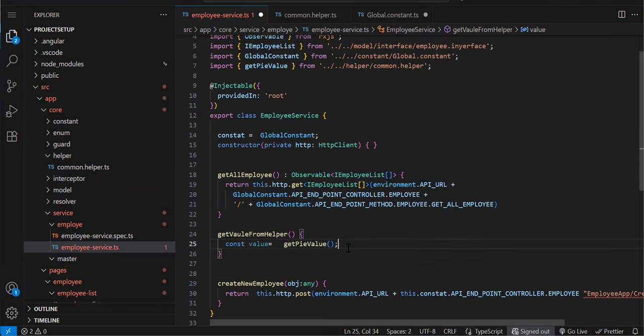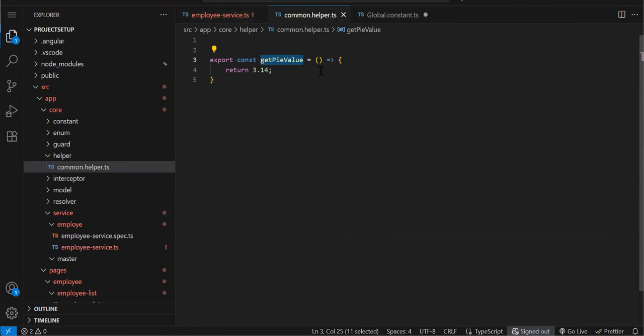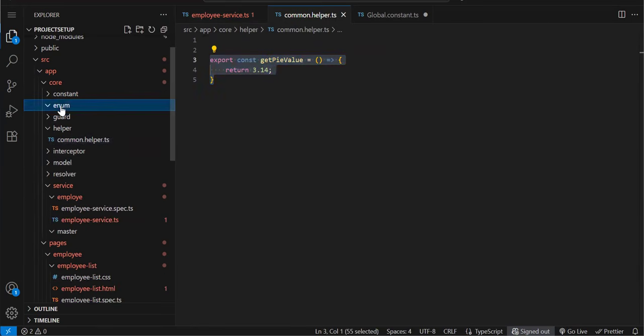Okay. So it is a kind of function which has no particular relation. It is an independent function. Whatever the parameter you pass, based on that, it does some operation and it will return the value. Those are your pure functions, which don't use any global state. So those kinds of functions you can keep in your helper file. It can have parameters, either you create an arrow function or normal function, anything. Okay.